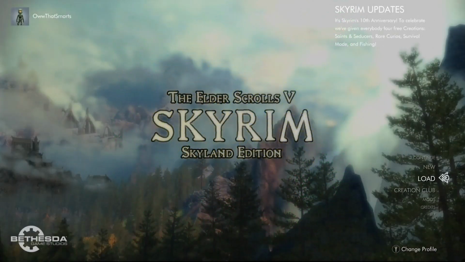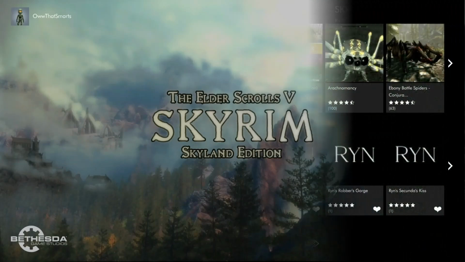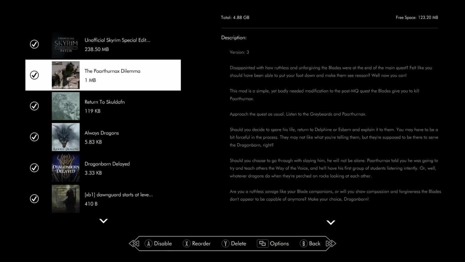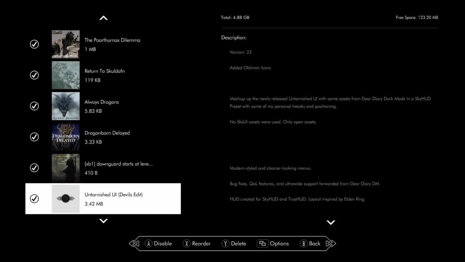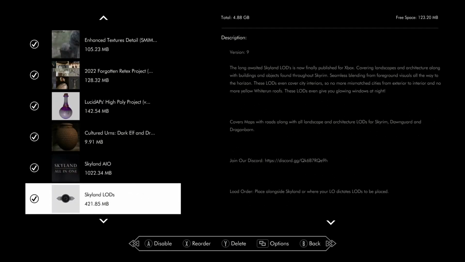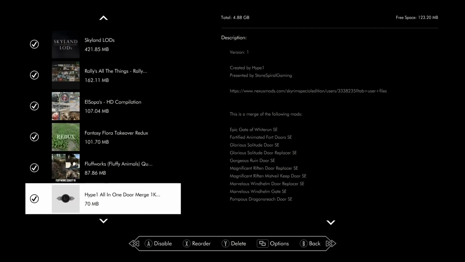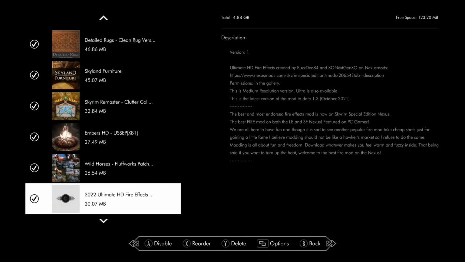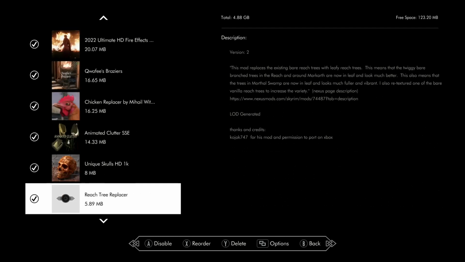Hello, hello, hello. So we are back with more game playthrough load order testing. You notice there the number of mods we're using. I did not notice, but I think it's 138. I should have paid more attention myself. I was distracted. Anyway, you can see the load order here.